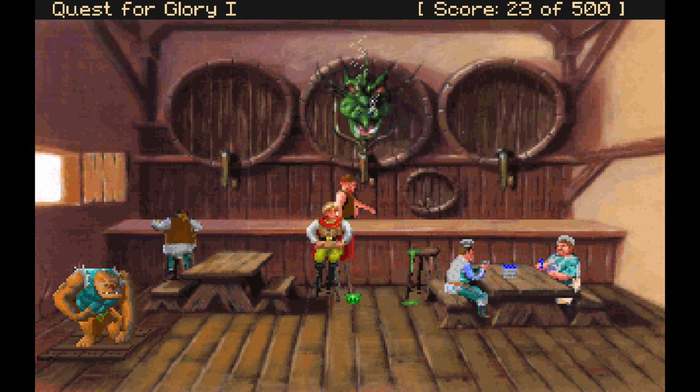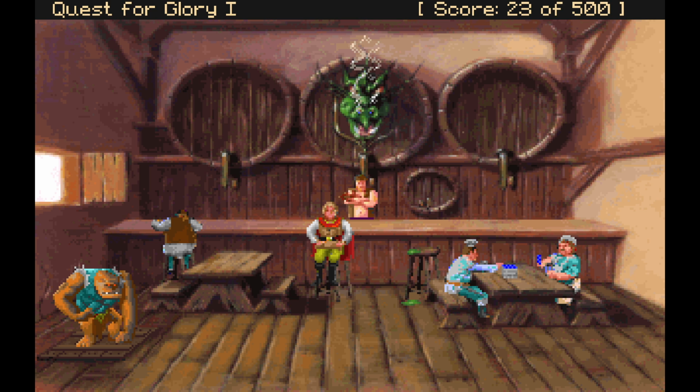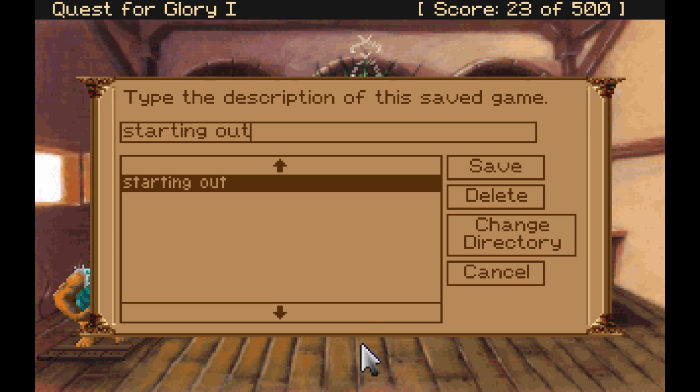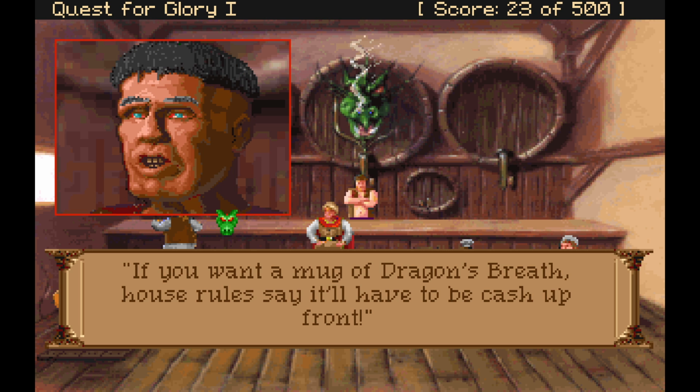Let's sit down. Weird way to face, but okay. What do you want? So we get the dragon's breath, we can get the sweet ale, I guess, and then ale. We're gonna buy nothing though, because that's just gonna be a waste of money at this point. How do I save my game? Okay. Lag is real when we do save games. Okay, so now that we saved our game, let's buy Dragon's Breath.